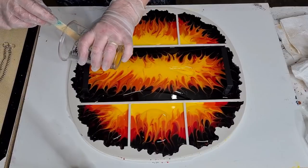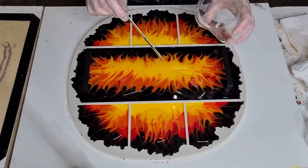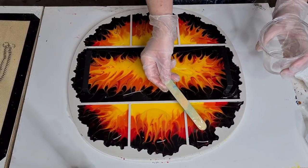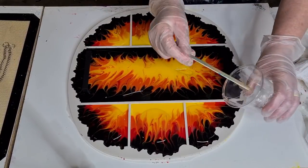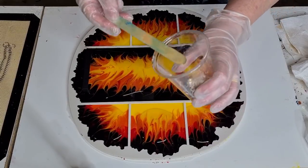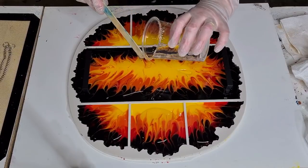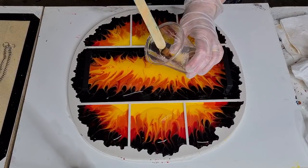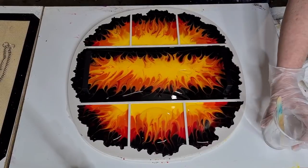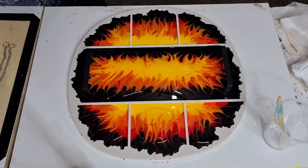So I'll make sure this one's got plenty first. This is going to take me a little while to spread out. Just going to make sure that everybody's got enough. I'll leave that tiny little bit in there just for later, just to make sure I've got enough.